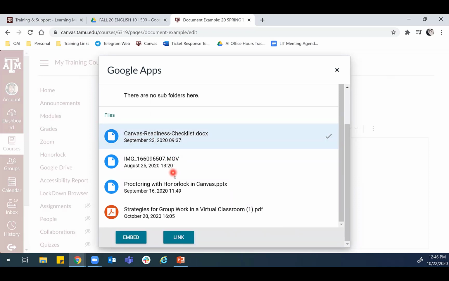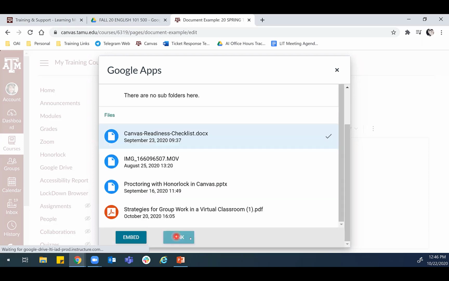And here's an important next thing that I can see when I do it from a page. From a page, or anywhere with a rich content editor really, I have the ability to embed. So the way that it previously looked in the other page, where it was kind of in line, and it still stays in Canvas, but it's inside of Canvas with a wrapper, that's going to be the embed option. I could instead link, which I will do for this purpose.